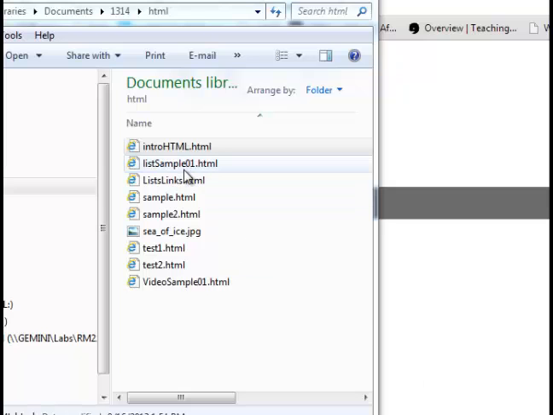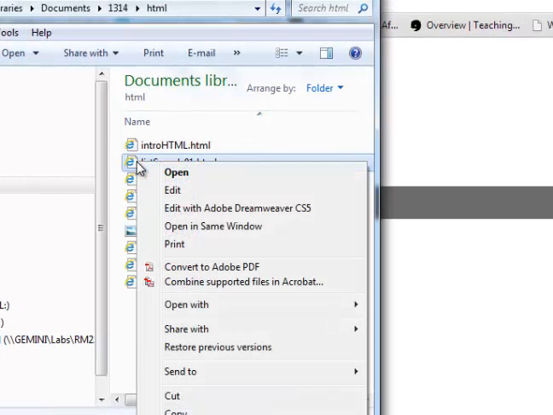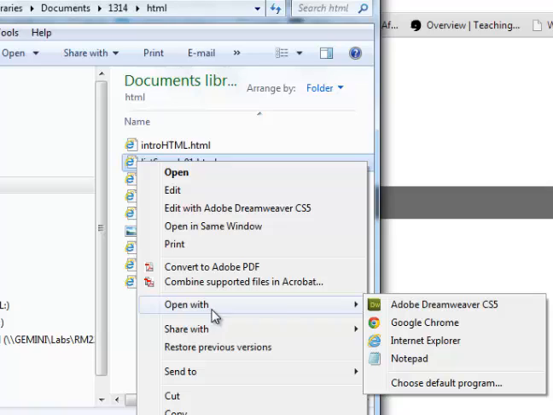Now, as a quick reminder, one way that you can open up these files is to find them in your file browser in your My Documents and right click on it and choose Open With. Then you'll get a little list of possible programs that you can use. If you have Dreamweaver, which is a code specific web page editor, that'll show up here. You can also open it with Google Chrome, Internet Explorer, or Notepad. We'll be working in Notepad because we're going to edit the code directly, but these other two options will open up what it looks like when it's done. The difference between an editor like Dreamweaver or Notepad is that there you'll see the code, whereas with Chrome or Explorer you're just going to see the final results. So make sure you understand that little difference.